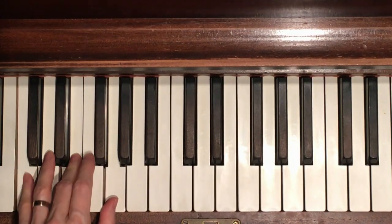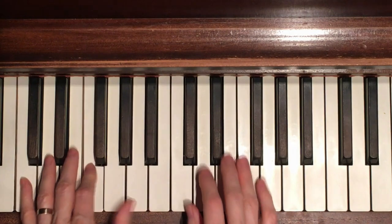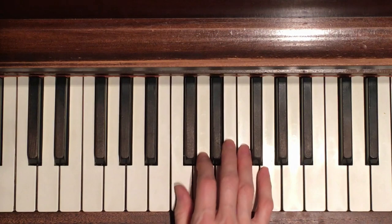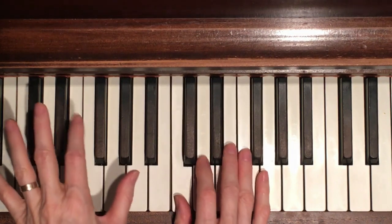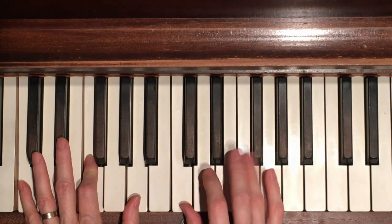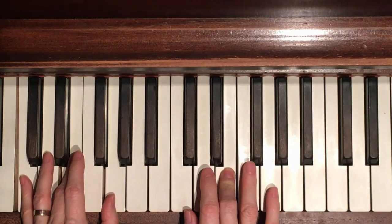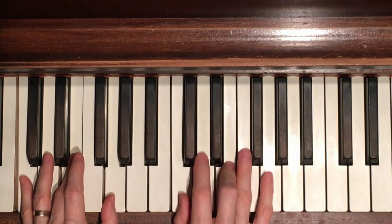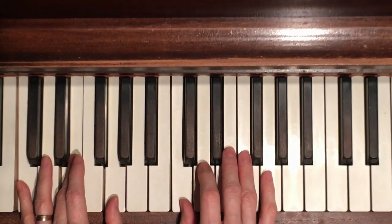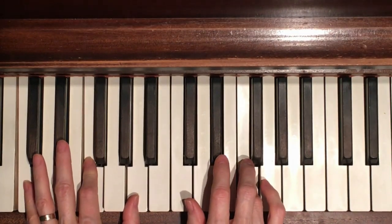We play the F chord and then the C chord twice, not quickly but in a row after each other. Then back to F - that's the whole first line: F chord, C chord, C chord, F chord. Play Happy Birthday with two C's, then two hands together: F in the right hand, then C chord with E in the right hand. Play two C's again, then another C chord with the D. Now high G by itself, then an F chord with the F in the right hand.